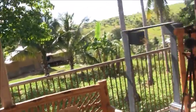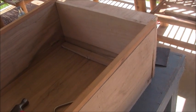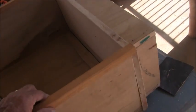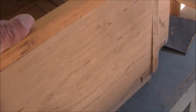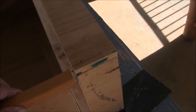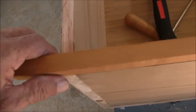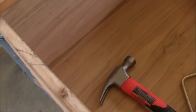So what we're going to look at now is putting on the trim. So I've left a little bit of trimming up to do. Right now you can see there, look, cuts are not perfect, but we can make that good. We can put a trim on the front here, look. That'll make that nice. And when it's finished, it will look like this.